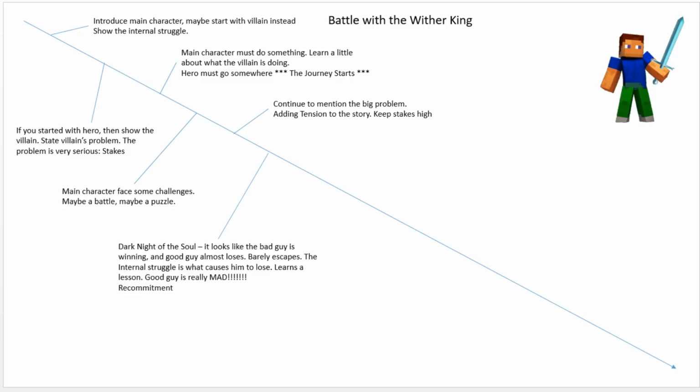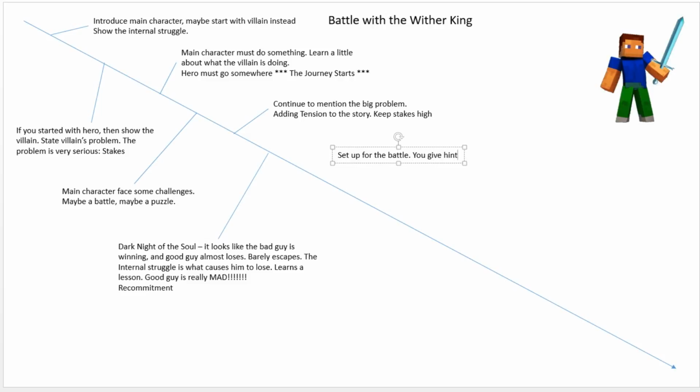I try to do some description in the front half of the book. I try not to do a lot of description of the terrain and the environment back here because that tends to slow down things and it tends to reduce the tension, and we want to add tension. So here, after the Dark Night of the Soul, the good guy is going to start setting up for the battle. So now he has an idea on how he's going to defeat the guy.